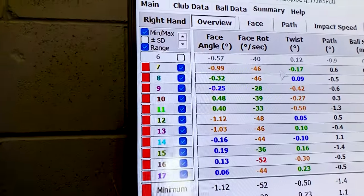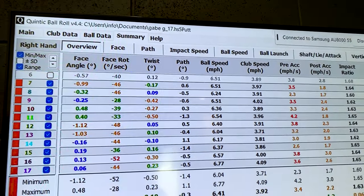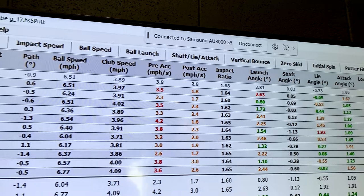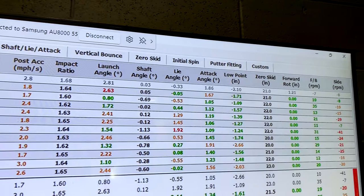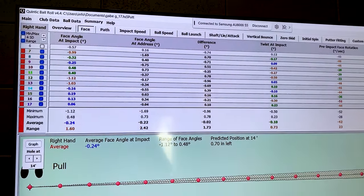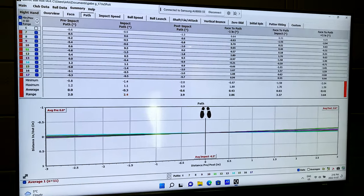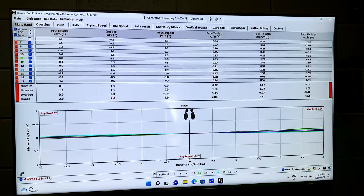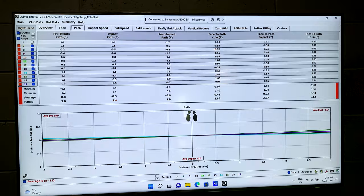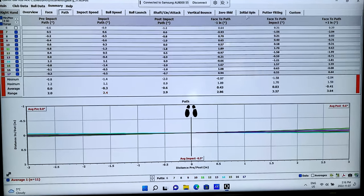Yeah. And now let's look at this spicy putt, guys. Number 9 is the spicy putt of the day. Yeah, that was very, very good. Let's go. But tell us, even the last 4 putts you had, very, very good. Your face at impact, very, very good. Your path repeats extremely well. It's very unusual for us to see a path over 17 putts that tight. It's very, very good.